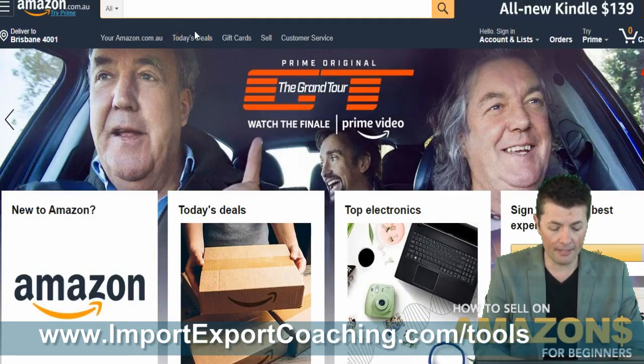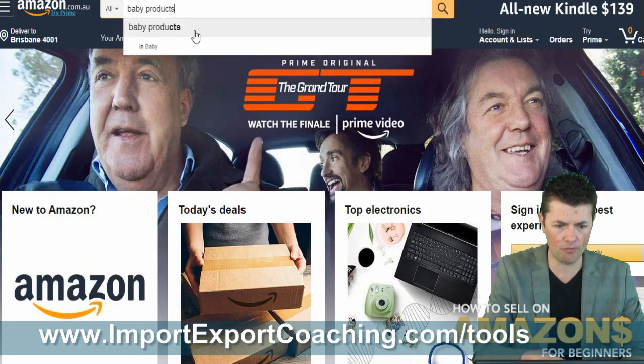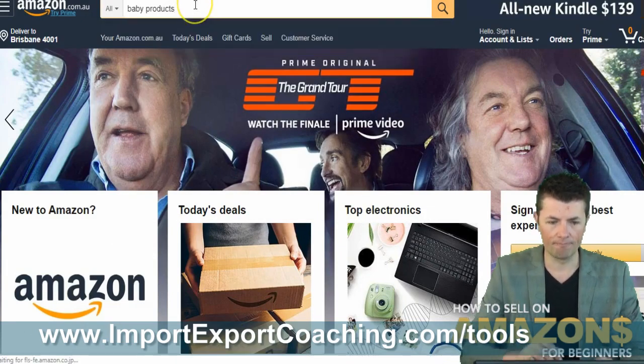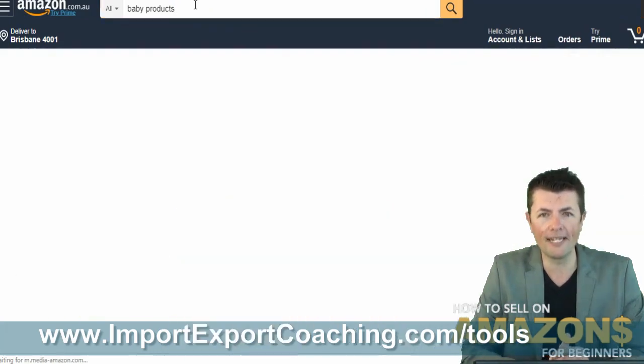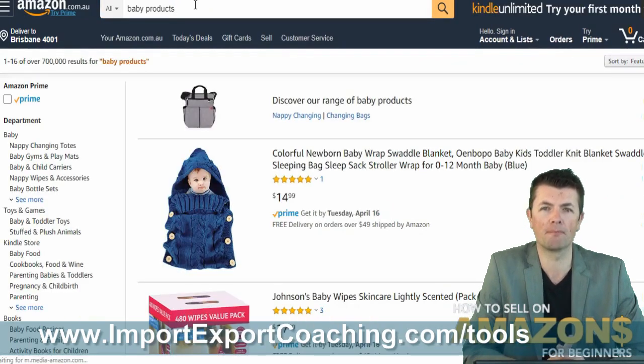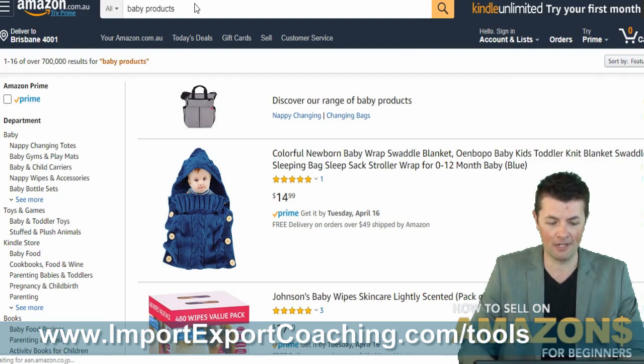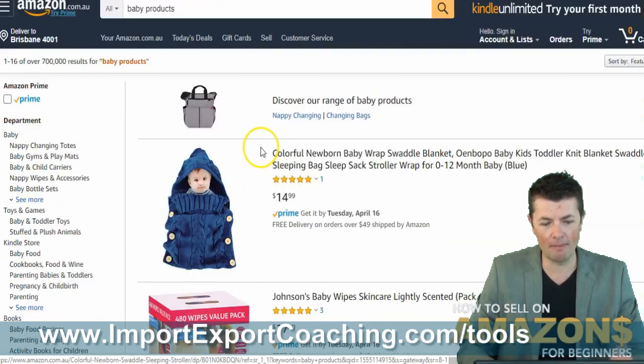So we're just going to type in baby products, right? And this is what I use, baby products. Here we go. Now, when you're jumping on a niche, it's very important to make sure you run the numbers. Most people, unfortunately, spend more time planning their trip to Kuta in Bali than they do on the products, all right? So as you can sort of see here, we've got baby products popping up.